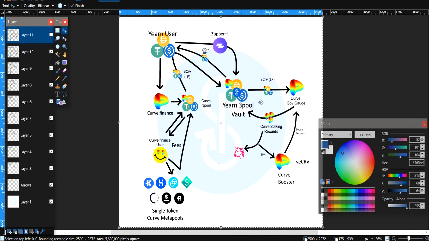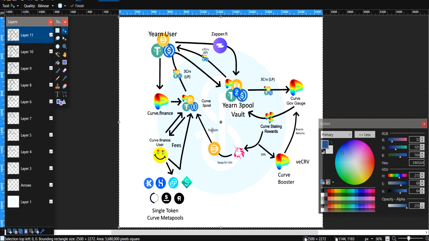So every time they harvest, they take 10%, stick it into the Curve booster, and take the rest to Uniswap. At Uniswap, they swap it for DAI, and that DAI is directly deposited right back into the Curve pool.